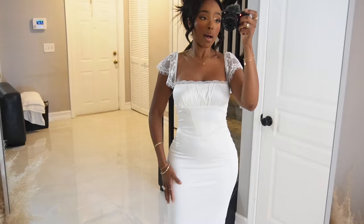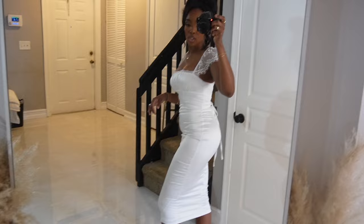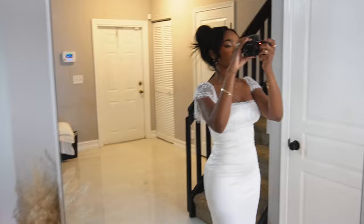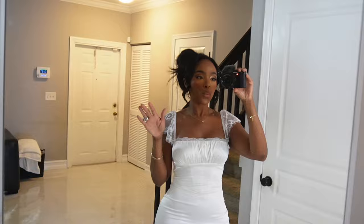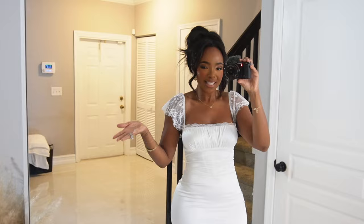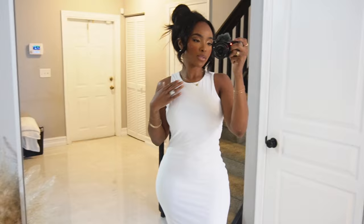This is a thicker satin and it's also lined, which means you will not see anything underneath. What I love about it too - it has a little bit of stretch, so this is not too constricting, not too tight. And my favorite feature out of this whole thing is the back - look how that thing just laces up. The details are detailing. I don't know where I'm going to be wearing this to, but isn't this just cute? And I think it only comes in white, so if it had another color I would totally grab it.